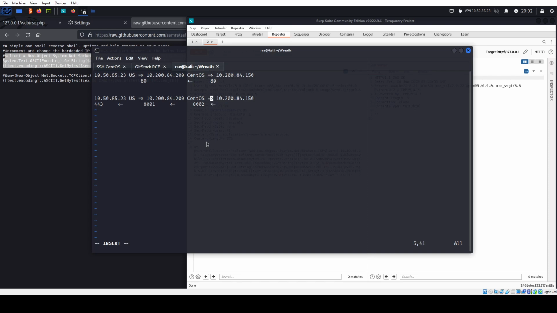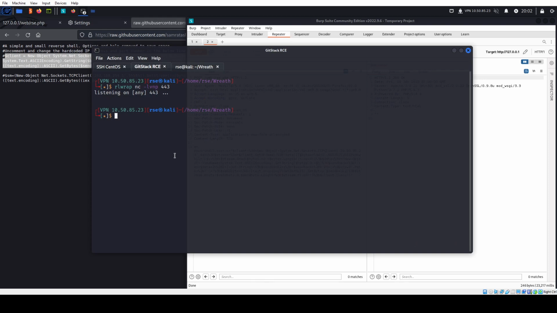This machine is going to send the payload to the SSH server, CentOS, on port 8002, and what Socat is going to do is relay. It's going to direct any traffic from 8002 to 8001 to 443, which is where we're listening.